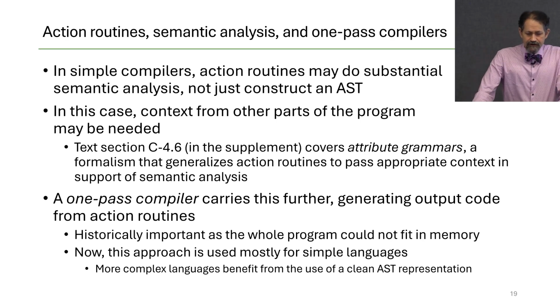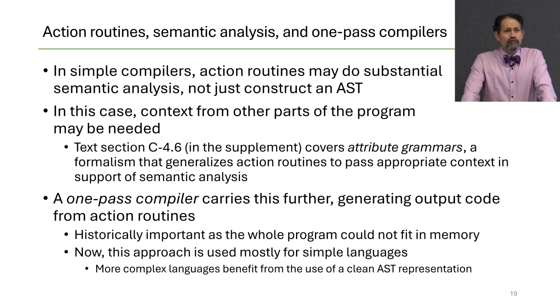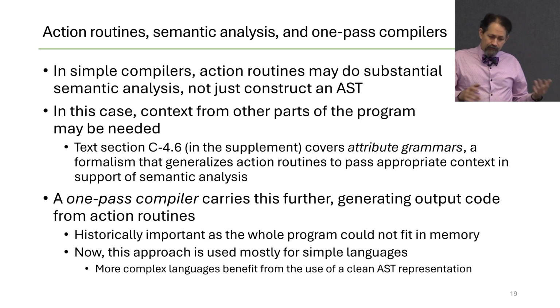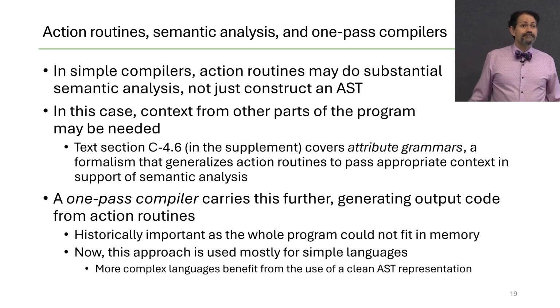And the formalism there generates action routines to pass appropriate context both up and down in the grammar to support semantic analysis. A one-pass compiler carries this further, not just doing semantic analysis in the action routines, but actually generating output code. And so the thing returned will not be an AST, but the actual code for the program. This is historically an important technique, as the whole program could not fit into memory. And so instead of returning, we would actually write to a file.